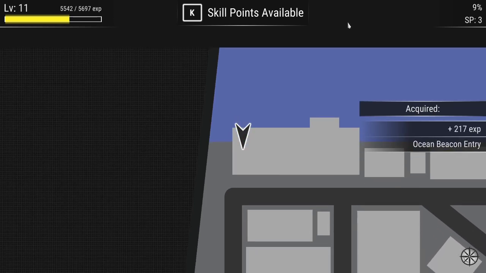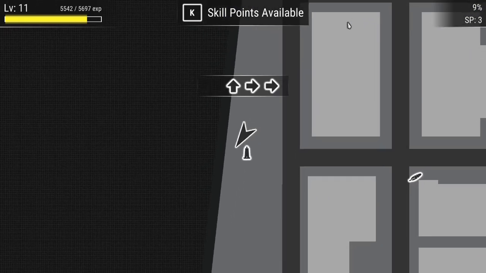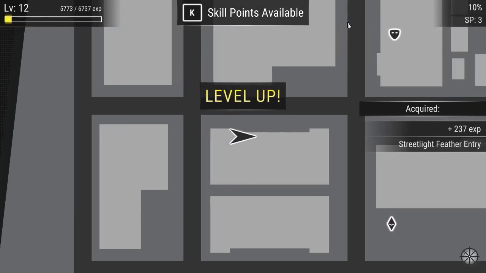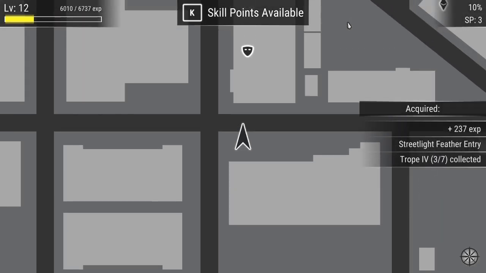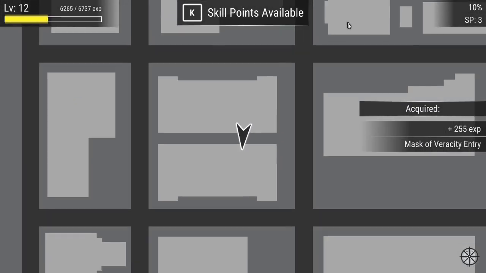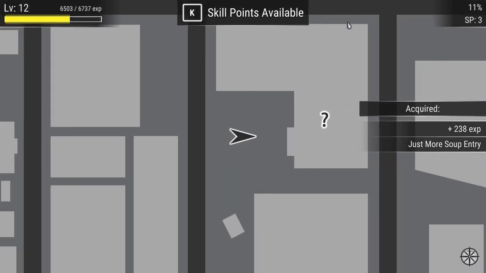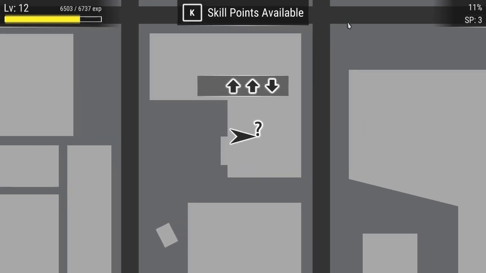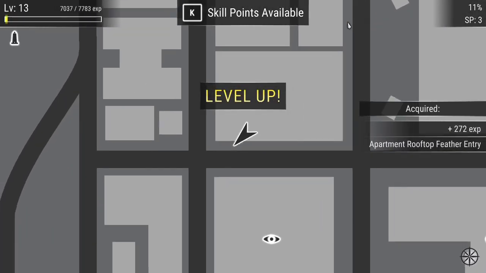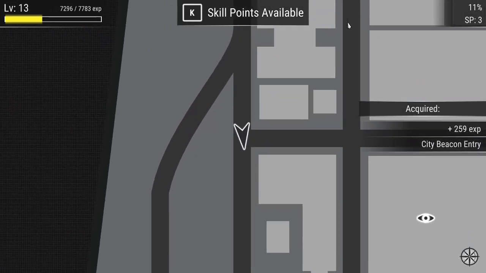Oh, what is this thing? It's humming at me. Oh, is this the end? Oh, we found the end of the stage. Why are these things humming at me, dude? Is there, like, a top-down thing we can do? Oh, that thing's supposed to be a top-down thing, I guess. Another beacon. Yay.